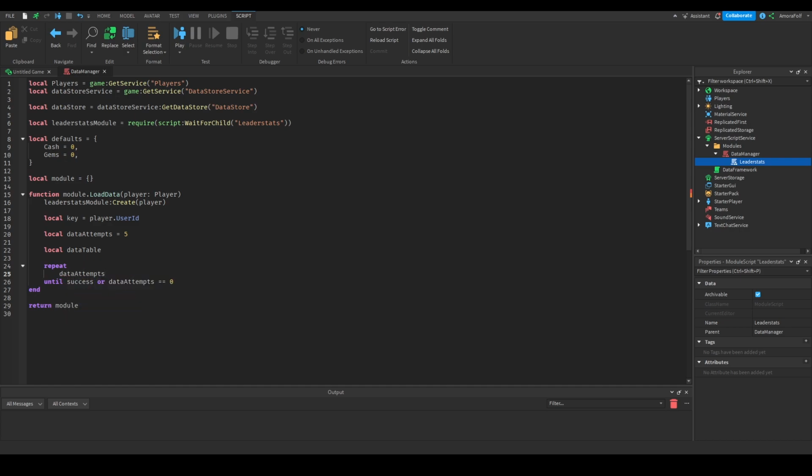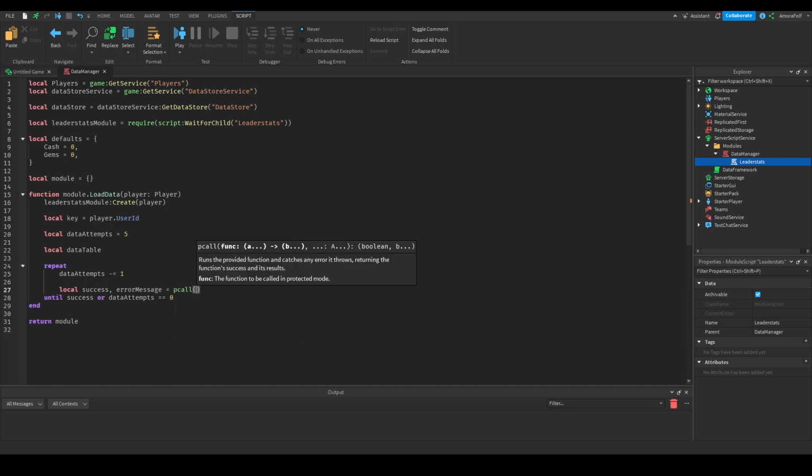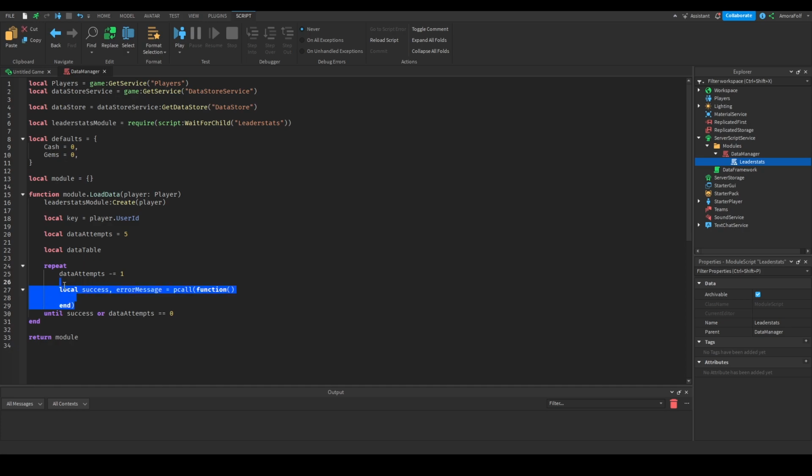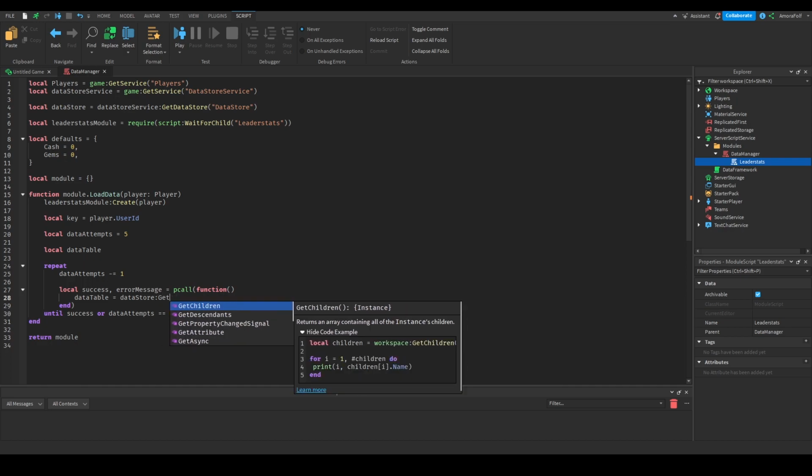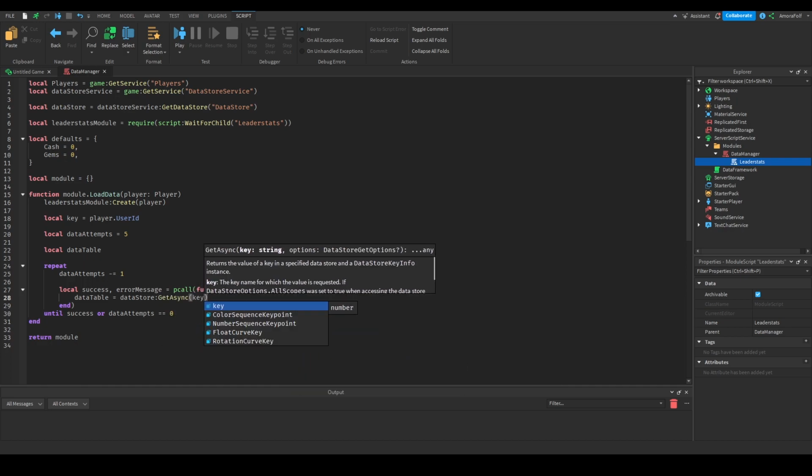data attempts minus equals 1, local success, error message equals pcall function. This is the pcall, the safety net, and we're going to do data table equals data store colon get async key.